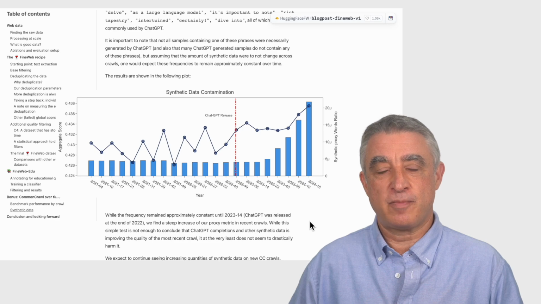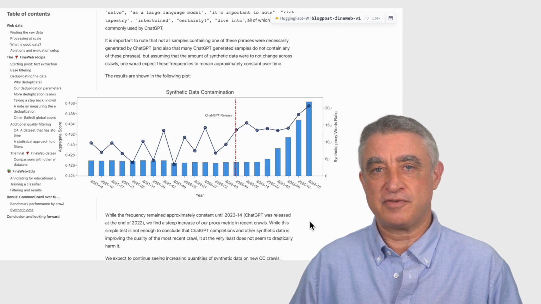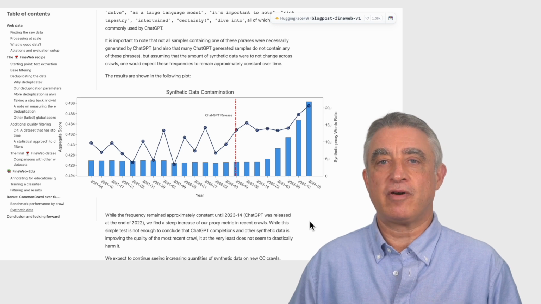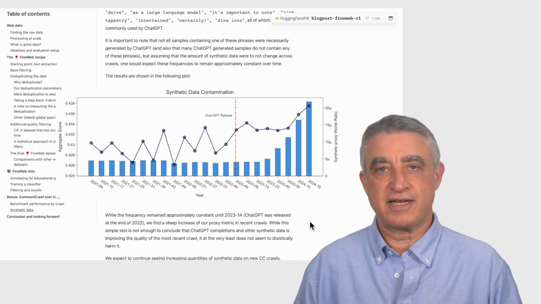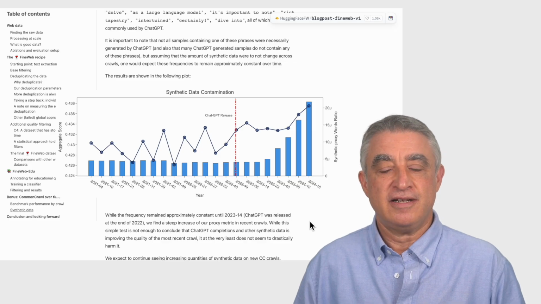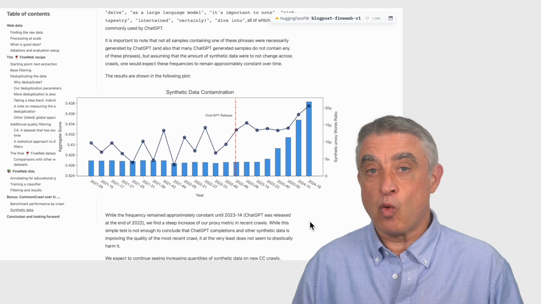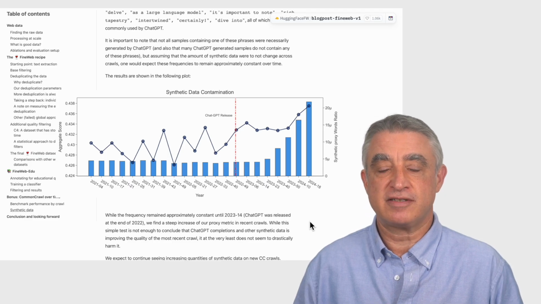That could potentially be a problem because, of course, if you're creating new models from the output of previous models, that could potentially affect how they work. You might want to try and filter out the AI generated content.